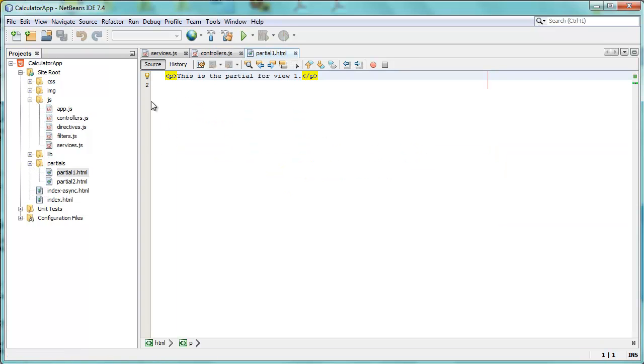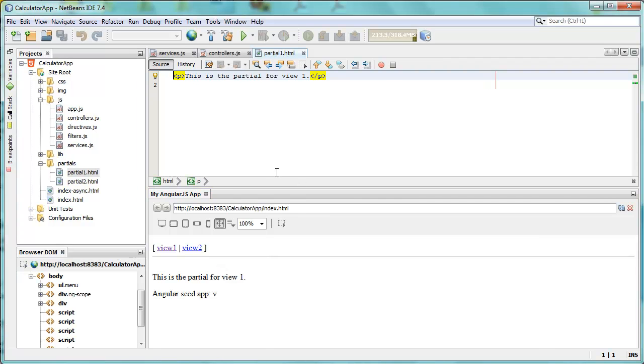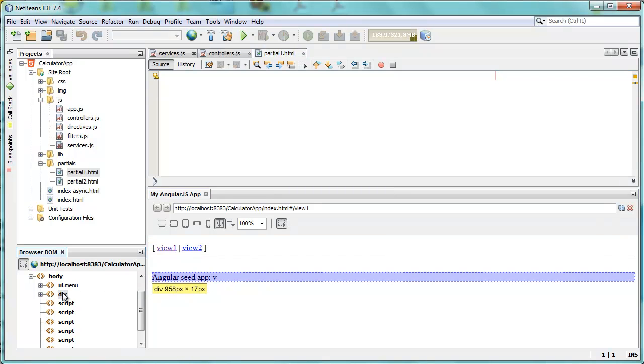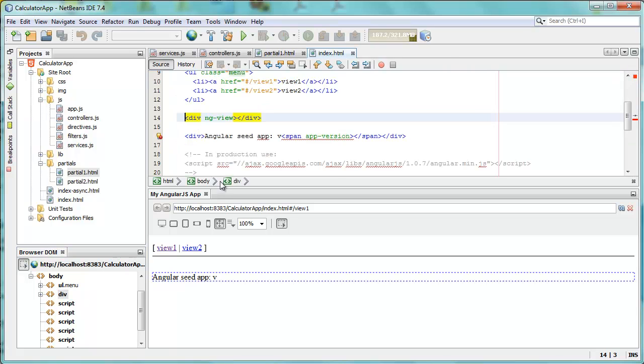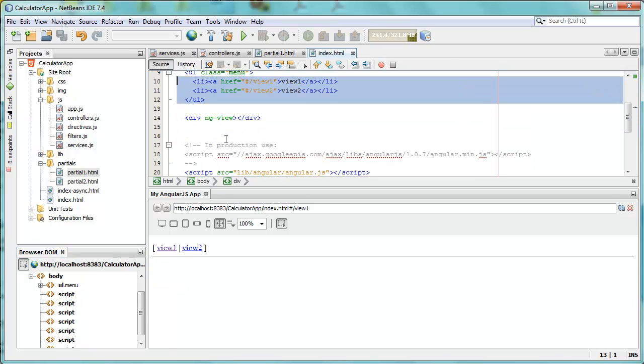So here's the partial file. I'm going to run the application so we can see everything as it happens. So here's the view being displayed. Initially we get a whole bunch of stuff that we don't actually want, so let's delete this stuff that we don't want, and this, where is this found? Go to source. So here, this we don't need, and this we don't need.